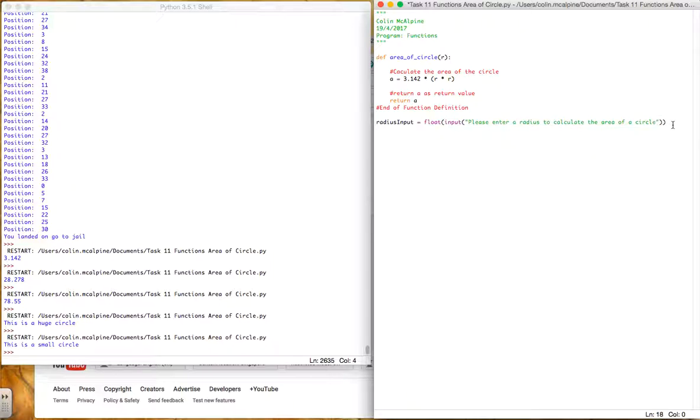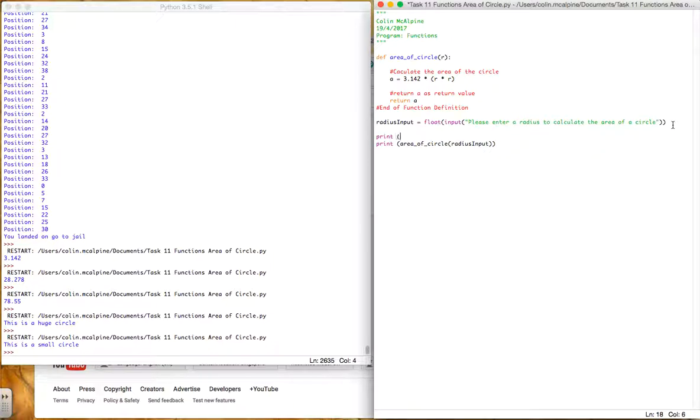And then call our function. So print area of circle, checking my spelling, with radius input, mention the brackets.